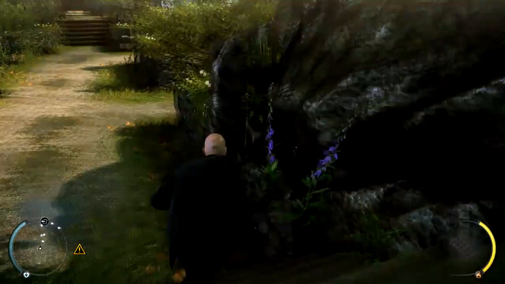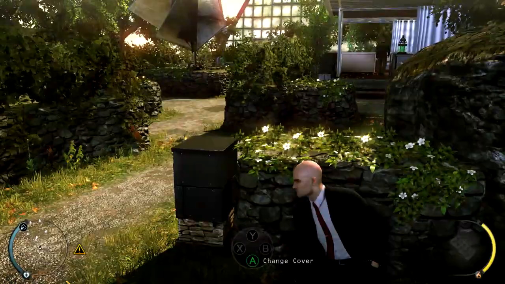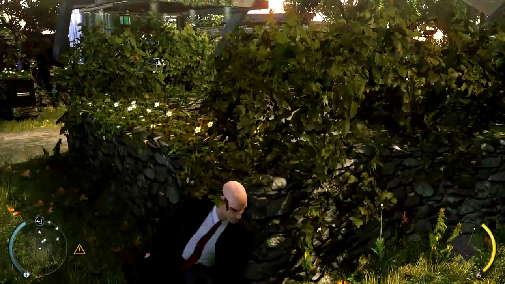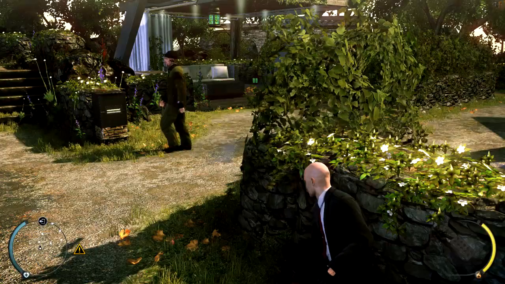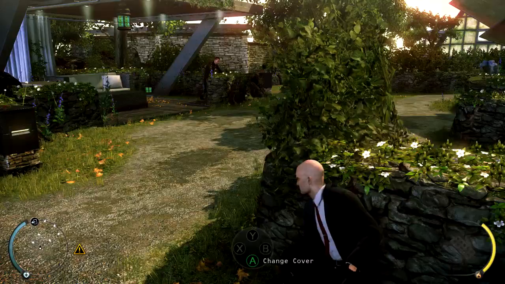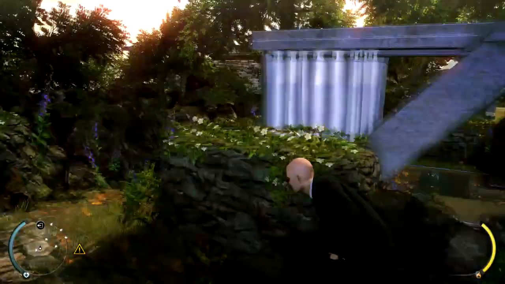Agent 47's training and supreme senses allow him to keenly perceive his surroundings. Notice the guards deployed throughout the garden. Someone is about to notice you. The attention display shows you the direction of the threat. Try to slip away unnoticed.